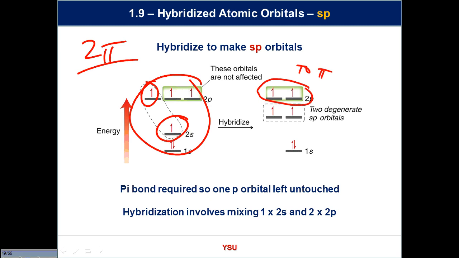And down here, my hybrid orbitals, which are sp. Where do I get sp from? I took a single s and a single p, sp. How much s character in an sp orbital? Percent-wise, half, 50%, yeah? Half and half. sp orbitals are a little bit more sort of stubby than the other orbitals because they've got more s character. Joey?